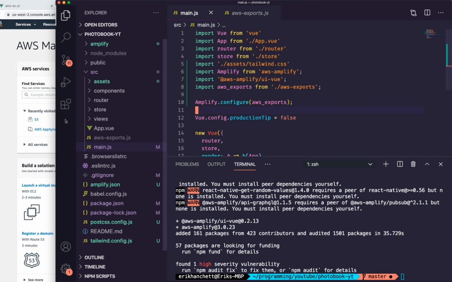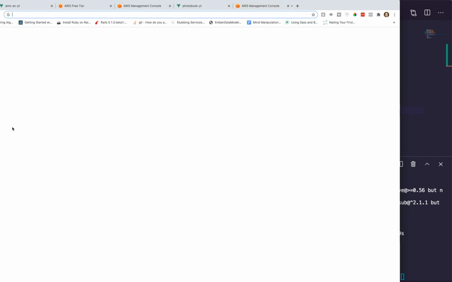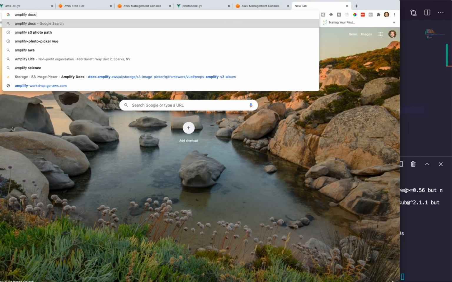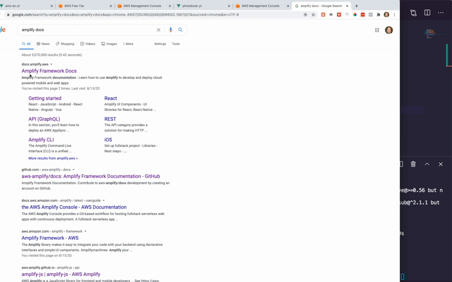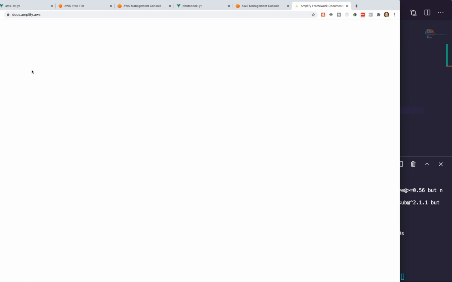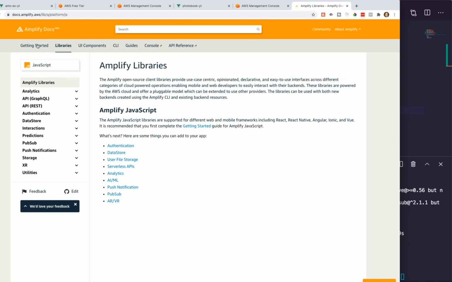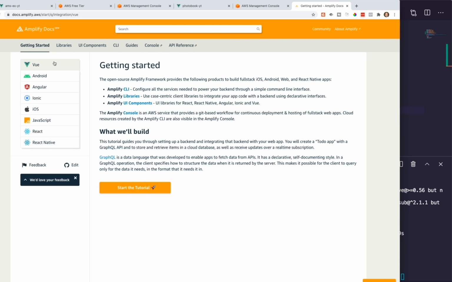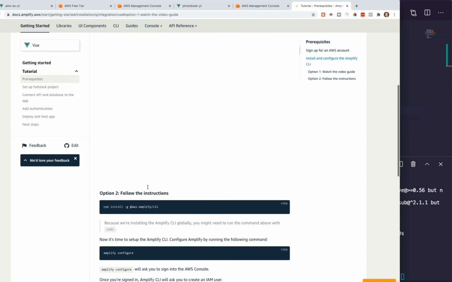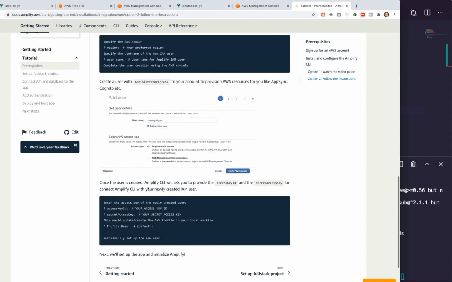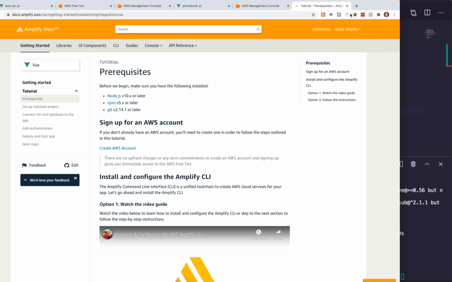Now, by the way, if you're getting completely confused right now about why I've added all these, this is actually in the official documentation. If you look at the Amplify docs, I could just Google it real quickly. There's this great website at docs.amplify.aws where you can get a ton of information. They even have a whole section on getting started. If you click on Amplify libraries and then click getting started, you can choose the drop-down here and choose Vue. It even tells you exactly what you need to do to get started, including a lot of the things I just talked about. So make sure you check that out as well if you're completely confused right now.